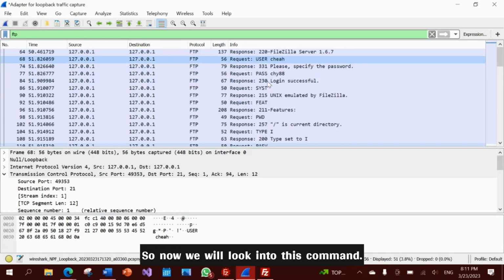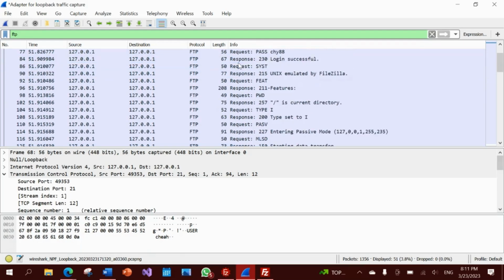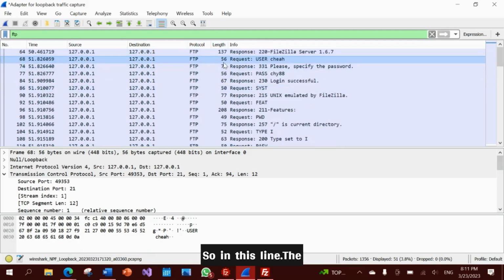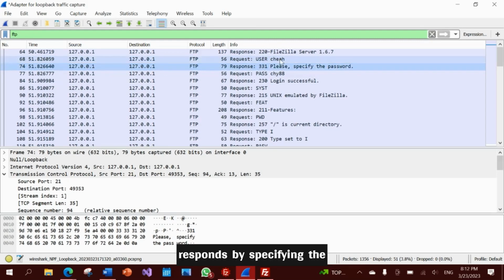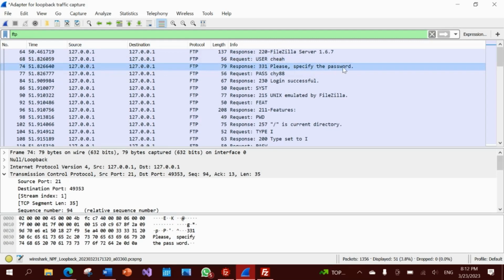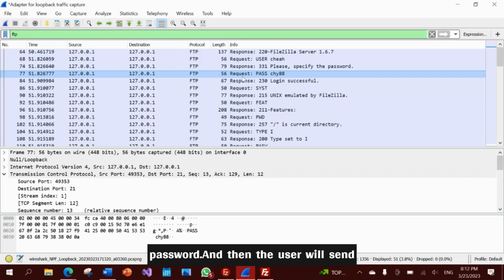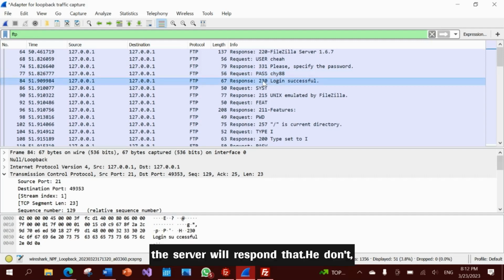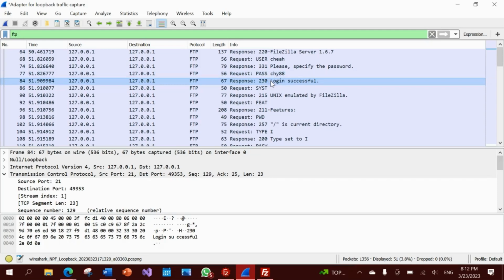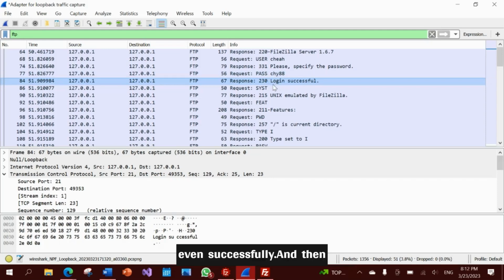So now we will look into these commands. In this line, the client is requesting the user Chia, and the server responds by asking for the password, and then the client will send the password, and after that the server will respond that it logged in successfully.